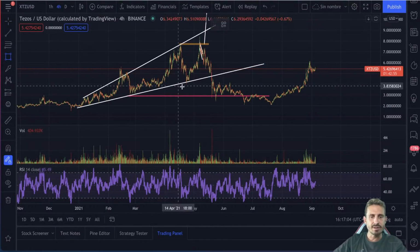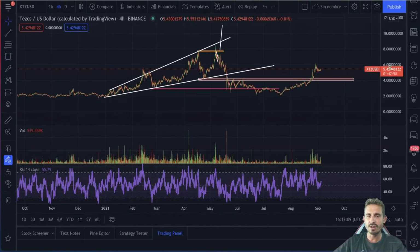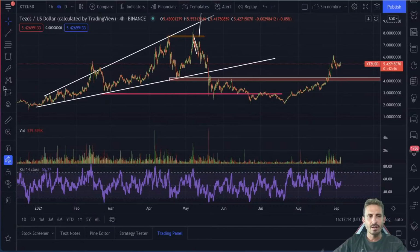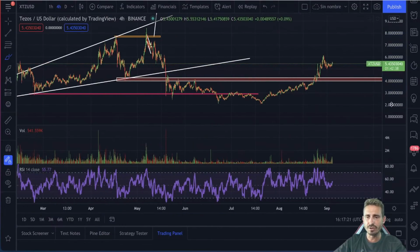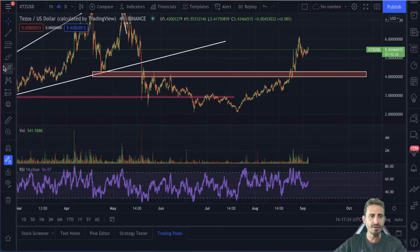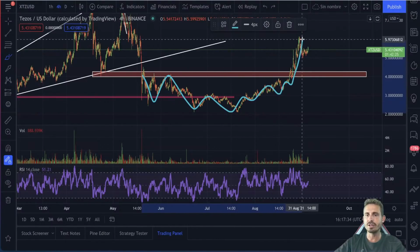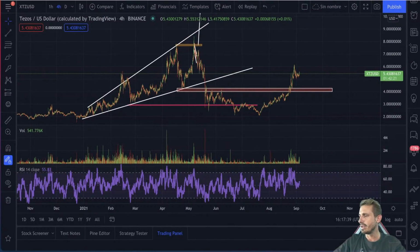We did break out of the major resistance zone. We had a huge ascending broadening wedge that broke to the downside, as you can see here on the chart. So this ascending broadening wedge finally met the target all the way down here. Now we did have this huge accumulation zone, a nice round formation, breaking the resistance of Tezos at the $4. This was only on the 24th of August. It's been a long time since we have analyzed Tezos, but a nice round bottom formation breaking out from here. So yeah, I think Tezos might be doing pretty good in the next coming weeks.